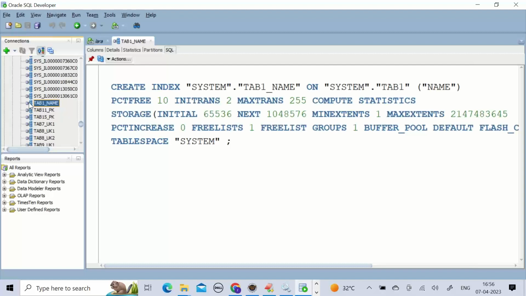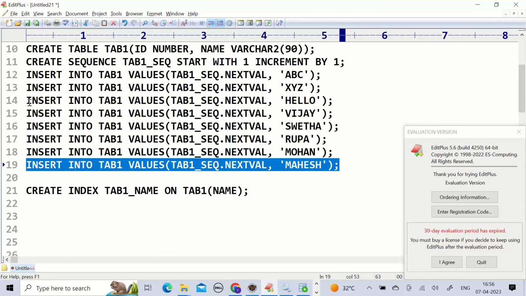Just observe, we inserted the Mahesh record. There is an index on top of name. It will take Mahesh and the block in which it is stored, and this data will be updated in the index. We are not able to see the content of the index. There is no way to read the content from the index.